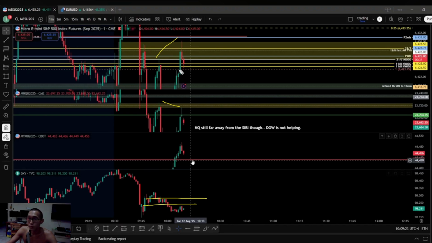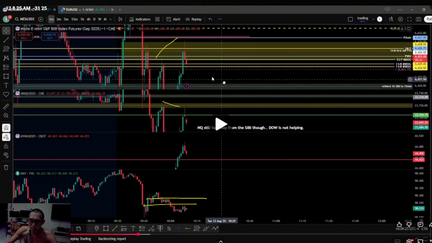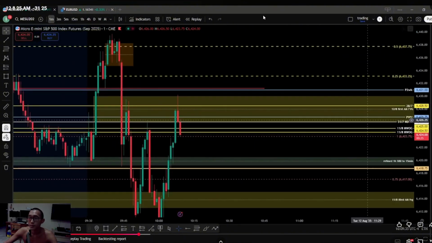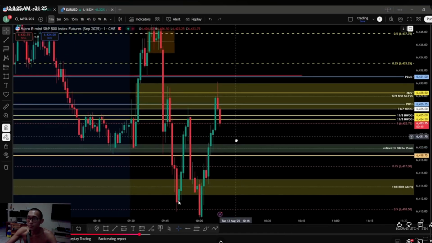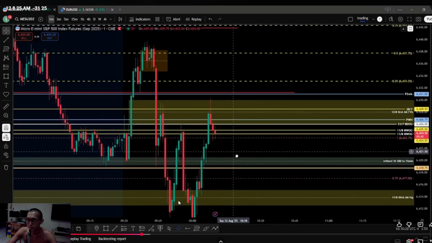Okay, so if we're going to go to the upside and we see S&P make a higher high when Nasdaq makes a lower high, that means that S&P is probably more firm in a sense. Okay, but I also want to see the lows. So S&P here formed a lower low. Okay, so let's see what Nasdaq forms.